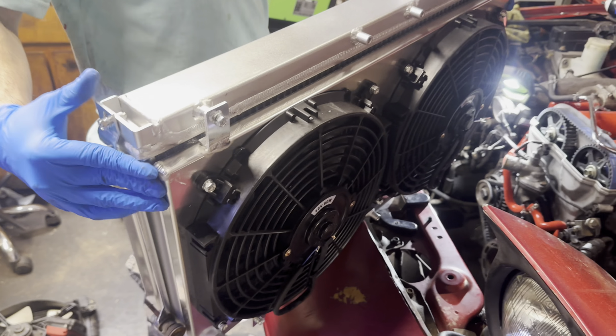All right, so now you got your funnel on the radiator. Now what I like to do is just cut this bottle out and I like to just go like this. And then I just pour coolant in here so I can do it nice and slow, just like this, and then you fill it all the way up. All right, now once you have coolant coming from the top right here, now that means that all this is full.